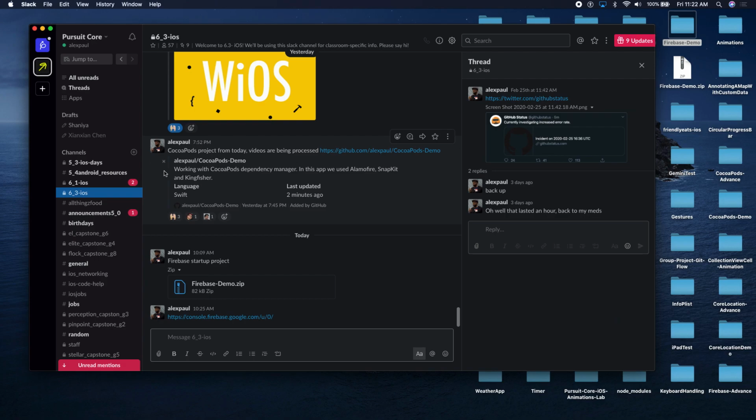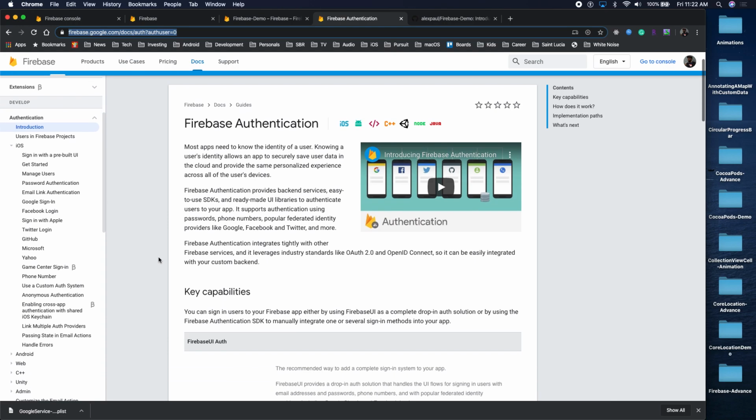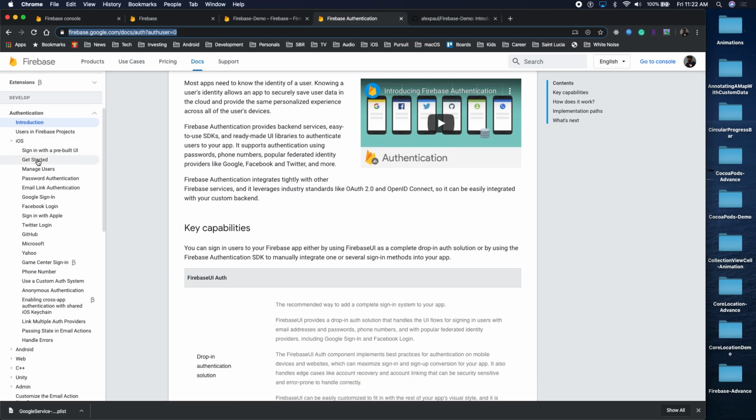So over the weekend, as you have time, please start reading over the Firebase documentation. It's one of the best documentations out there as far as getting started or going advanced. It's very easy to read and test out. Firebase authentication, this is what we're dealing with here. I just slacked it out.